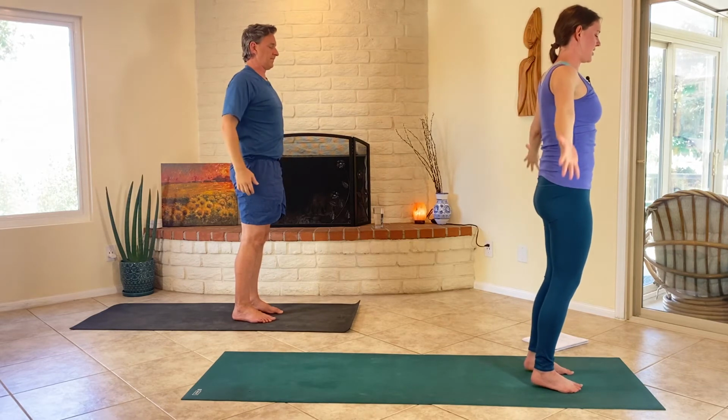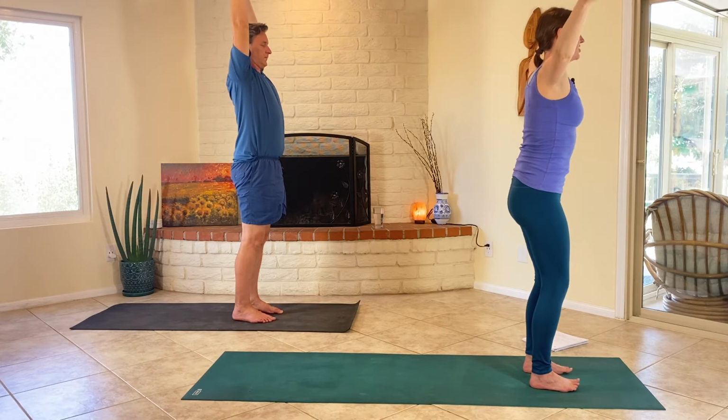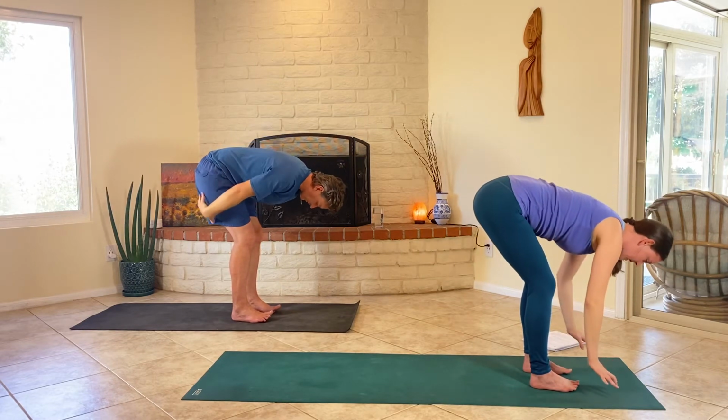One more time, we'll reach the arms all the way up. And on the exhale, hinging forward at the hips, that means keeping the hamstrings nice and long, the tops and the bottoms of them lengthening away from each other.